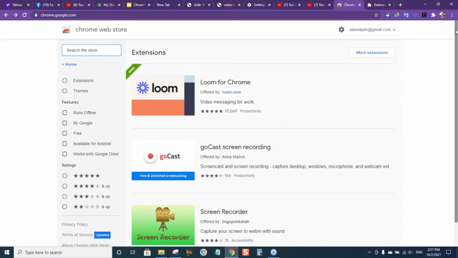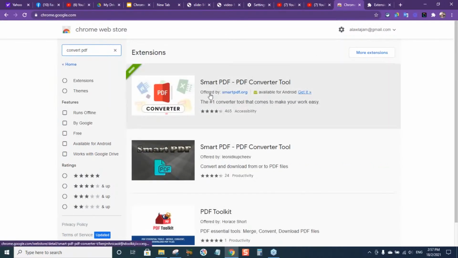So let's say you want to convert a PDF. Let's see if there is an extension for that. You have an extension called Smart PDF Converter Tool. And the great thing about extensions is that they're small, so you can simply add it, try it, or remove it if it doesn't work out the way you wanted or thought it would. So they're a great addition to your browser that you need to definitely explore to add more functionality to your web browser. And for a better browsing experience, try out these particular extensions.